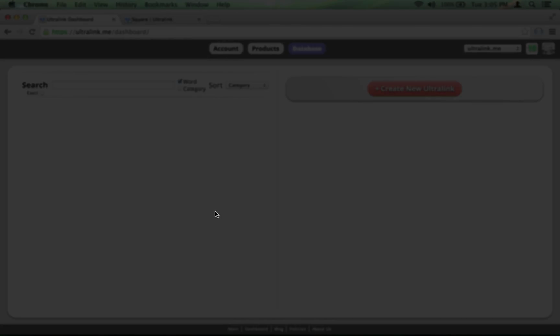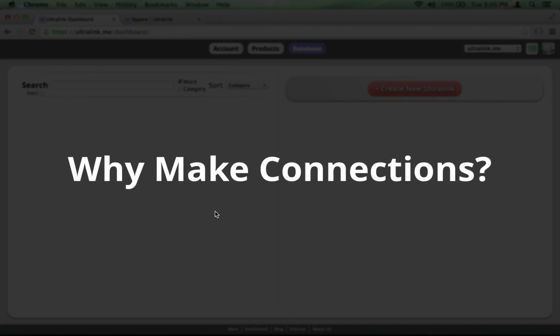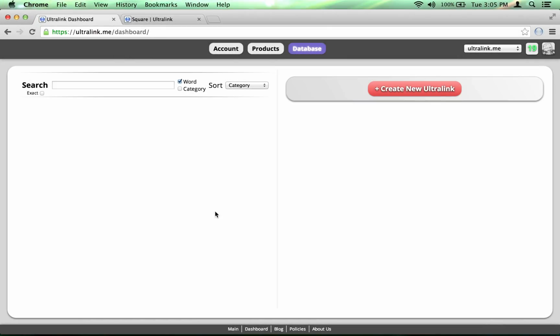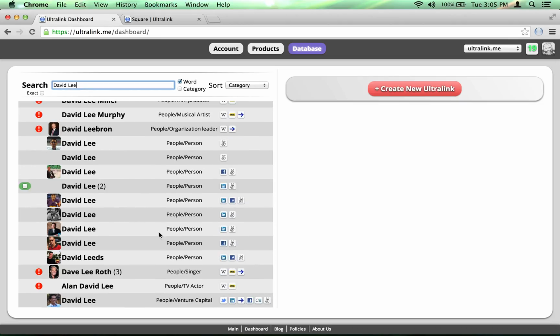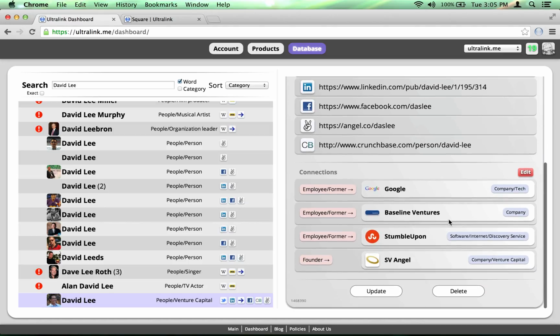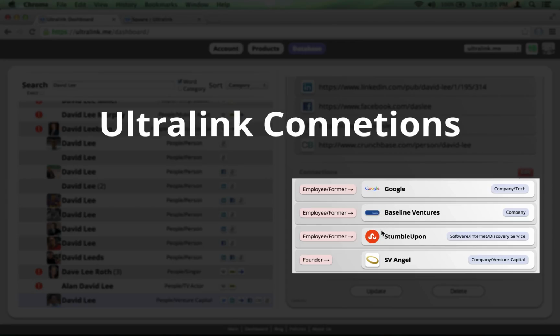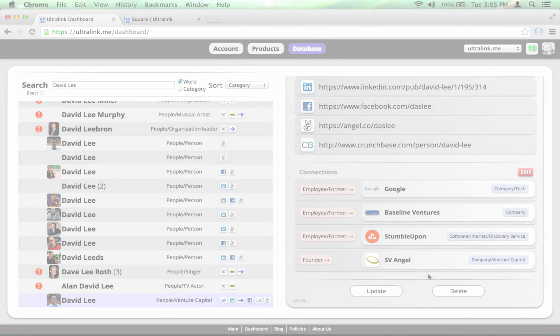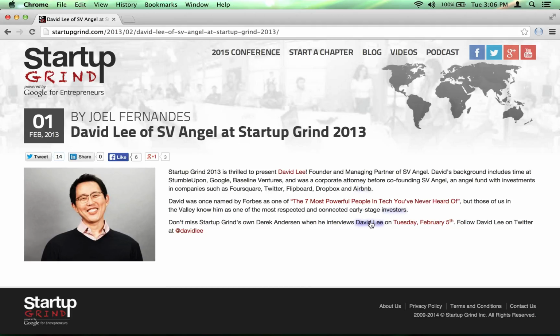Other than good organization of data, there is an important reason to add connections. When Ultralinks are connected to each other, it adds more information about what Ultralinks should show up in which places. When a piece of content is analyzed, there might be a word that can resolve to more than one Ultralink, such as multiple people with the same name. The Ultralink code examines the other Ultralinks around that word and observes what connections each contending Ultralink has with the surrounding ones.